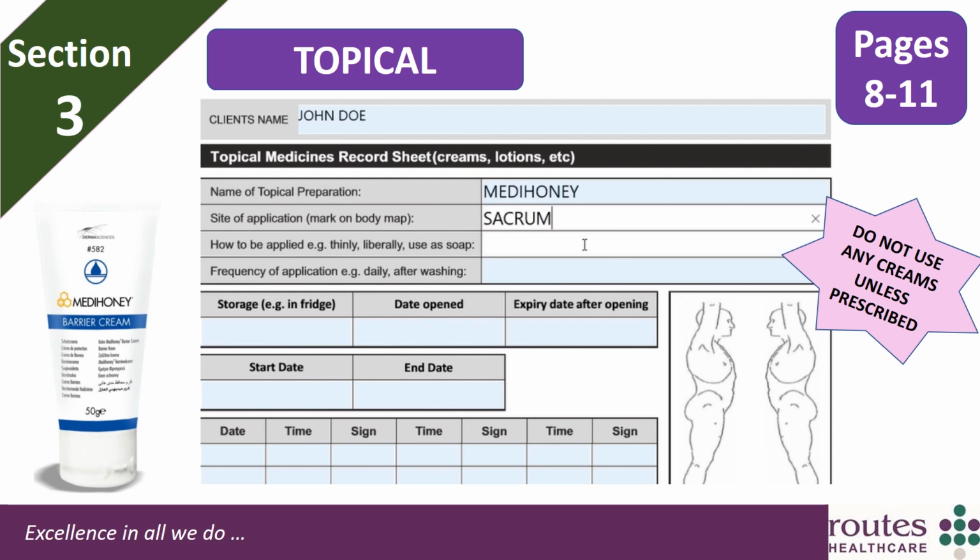So we're going to use that as a site of application. It has to be applied thinly, and the frequency would be daily. And then what we also need to do is mark on the body map the site of application as well. So we're doubling up on that information, making sure that nothing is missed.